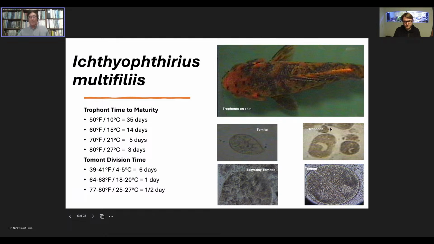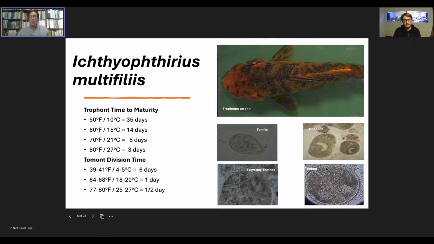So we mentioned that the ciliates have a micronucleus and a macronucleus. After the trophont, which is the feeding stage on the fish, gets full, it drops off and sinks to the bottom of the aquarium. There it can get onto plants, it can get onto the rocks, it can get on the gravel, or even attach to the glass of the tank. So if you're buying plants that came in from an aquarium that had fish, those plants could potentially be carrying this tomont stage of this parasite on the plant. So that's something to be aware of.